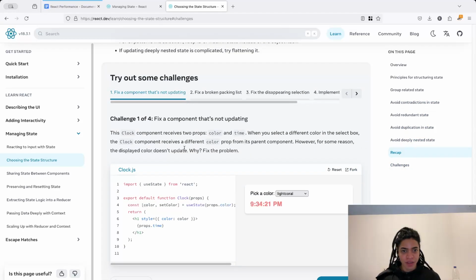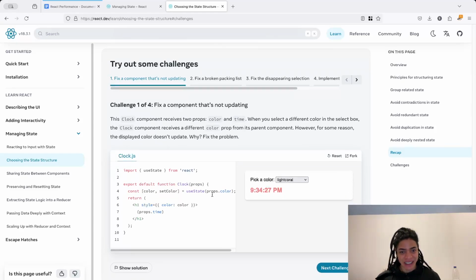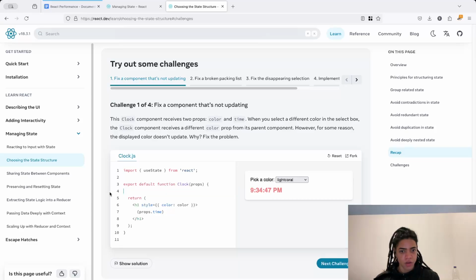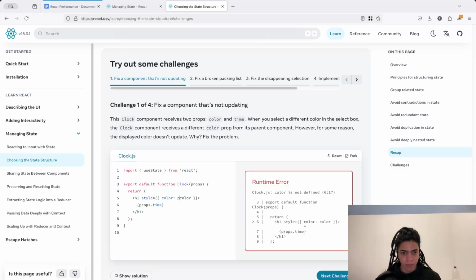So the challenge here is to avoid duplicating states. Avoid duplication in the states. Instead of doing this, you can use that directly from the props.